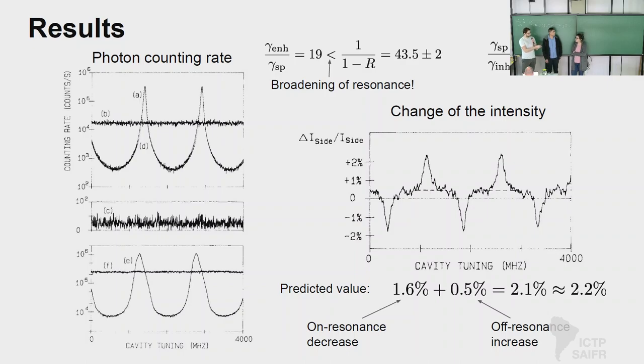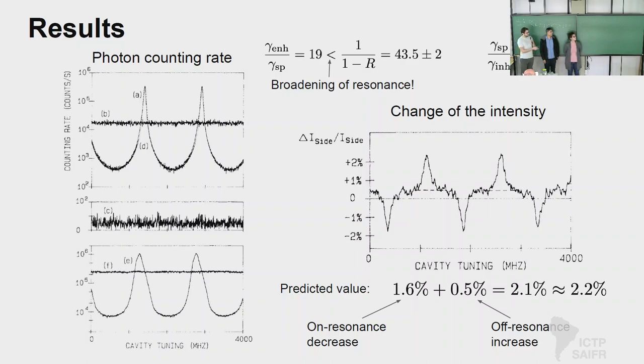And we then can compare A and B very easily to find how it does to the theoretical prediction Larissa presented, where basically we should always get this 1 over 1 minus R value, where I think she accidentally misspoke. R is the geometric mean of the reflectivity of the mirrors. Unfortunately, there's this video over my slide, so you'll just have to believe me that the ratio for the inhibition of the spontaneous emission rate is 42, which works very well with the theoretical prediction of 43.5 plus minus 2 from the experimental setup.